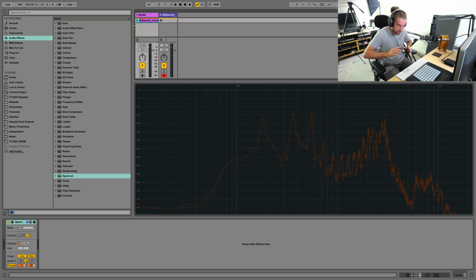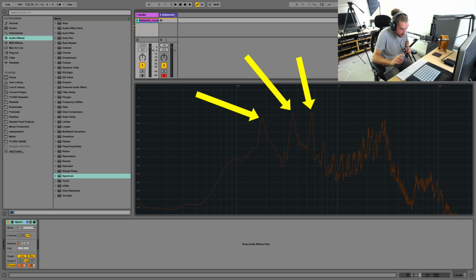Now, normally this would be the first big peak. So looking at all these peaks, you can see there's the first big peak, that guy there. And there's also a few other peaks which look quite important too. Normally, this first big peak will be the fundamental frequency of the vocal, effectively the pitch of that vocal sample. But there's a way you can check. And in fact, I do recommend checking this way. That's also why I like using a spectrum analyzer and not something else.